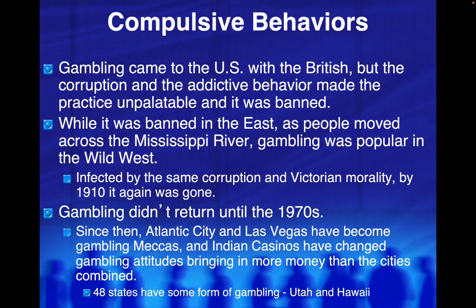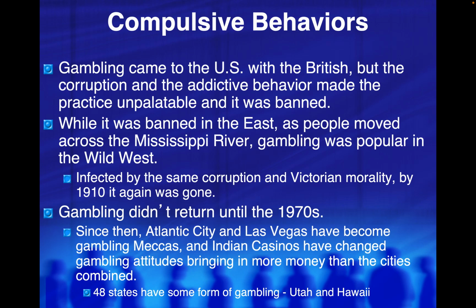Gambling in the United States started with the Indian casinos. It started down in Florida with the Seminole. They had a bingo hall. Of course, the Indian reservations were controlled by the federal government. And so in 1968, the Seminole petitioned the federal government to allow them to have gambling, to have a bingo hall.